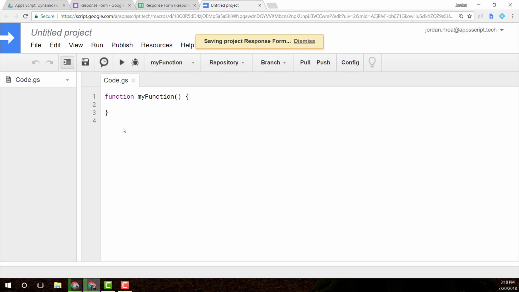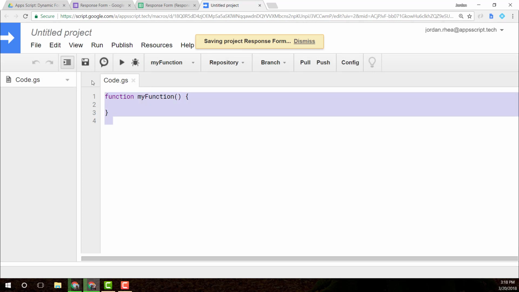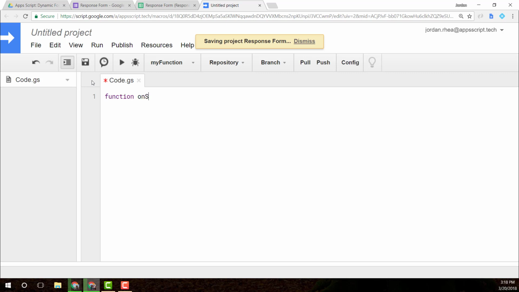And I'm going to rename the function to be onSubmit because that's what I want to happen when the form is submitted. I want to run this function. Now we're going to have to install this trigger in order to get access to all the things, but we'll do that once we have everything written out.